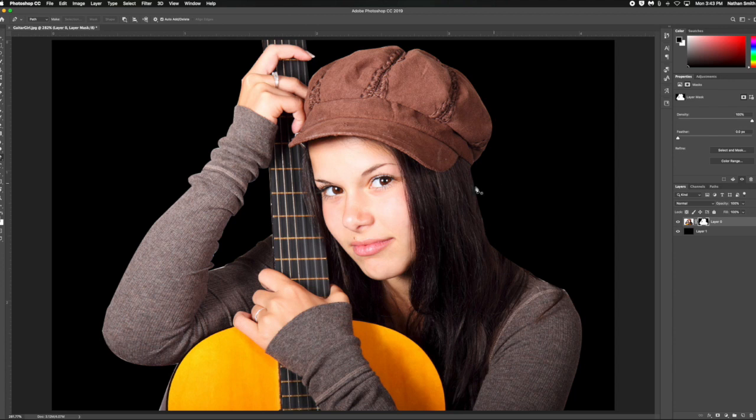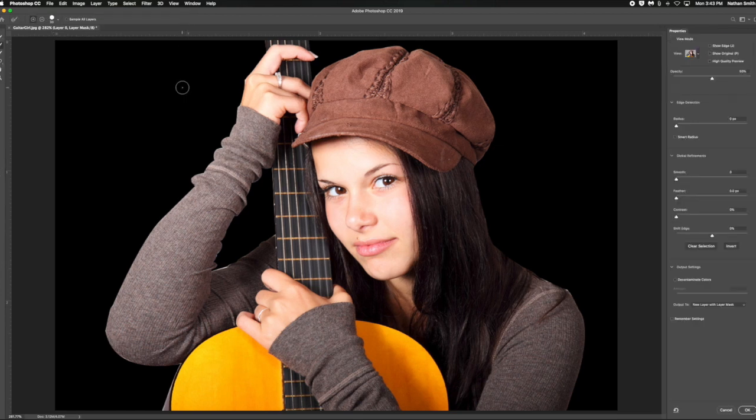So now what I need to do is I need to finesse some areas where I'm missing some hair here. I've got a little white space there. And so I'm going to go into my Quick Select tool, and I'm going to choose Select and Mask. And I'm going to grab this second brush right here and make my brush quite a bit smaller. And I'll just kind of go along wherever there was some white fringing showing there. All right, trying to keep the brush going right along the edge.